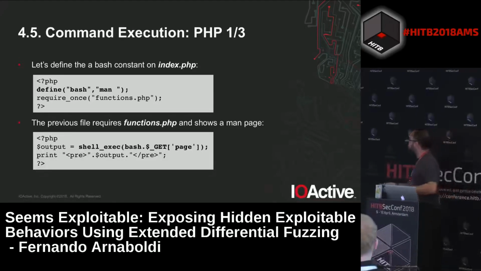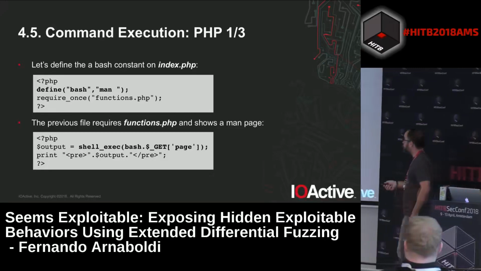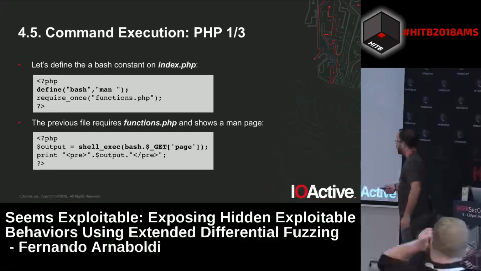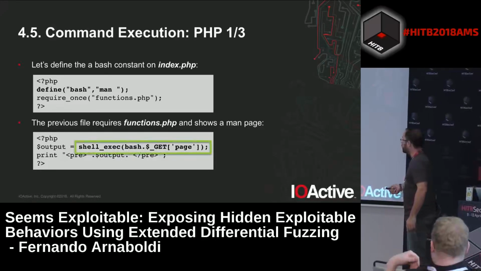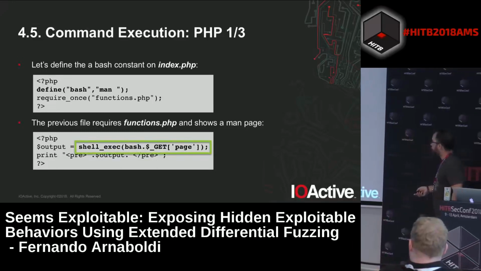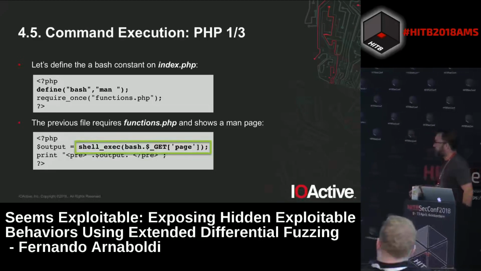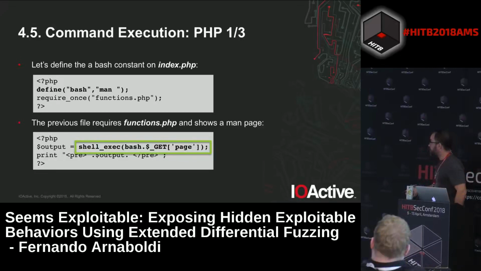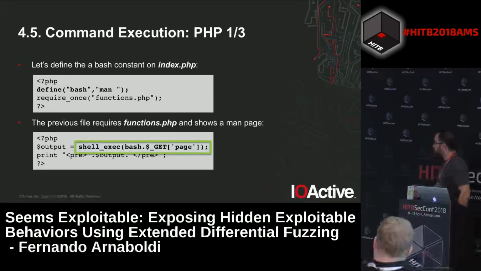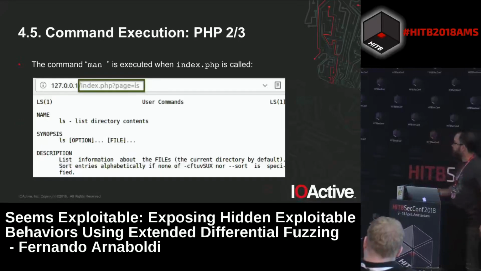These are the two files. This is where we define the constant bash. This file uses a second file to try to execute the man page of ls. The problem will happen when people call directly this one, and instead of executing the bash constant, they will be executing the bash string.